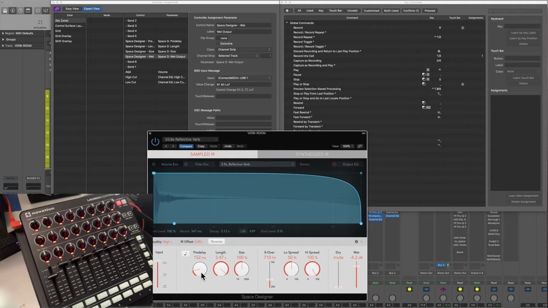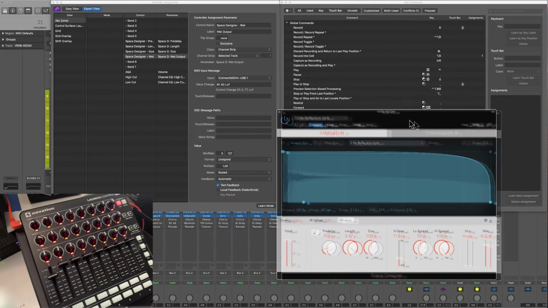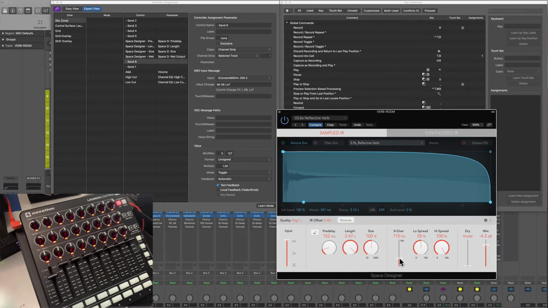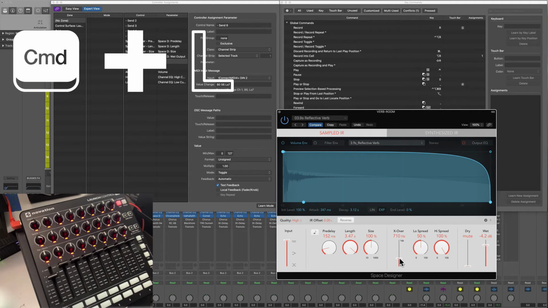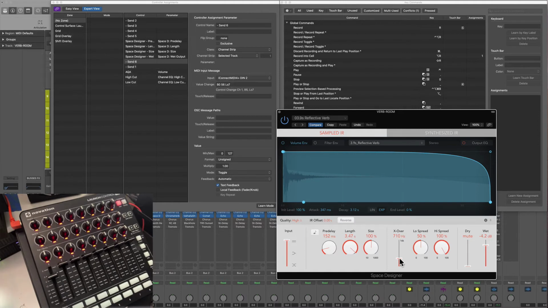So for now, since I've already covered pre-delay, length, and size, I think what I'm going to do is get these four. One, two, three, four. So I'm going to start from left to right. And so what I do is I click on the parameter. I probably move it around a little bit just to make sure that Logic is looking at it. I hold Command, then L, but I continue to hold Command. So once I click on the L button one time, I let go of it and I continue to hold Command. So here we go. Command, I'm going to click on L one time for learn, and then I let go of L, but not Command, and then we start to turn that rotary knob. Here we go.